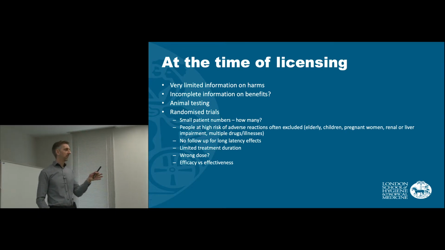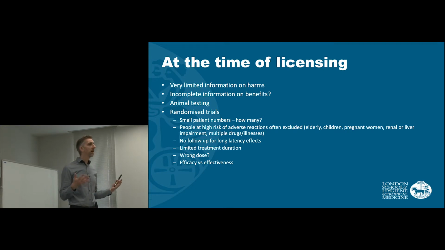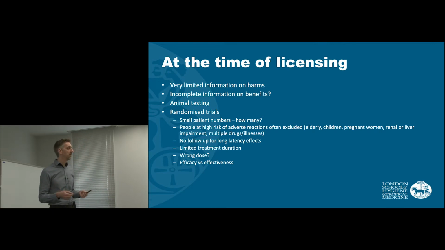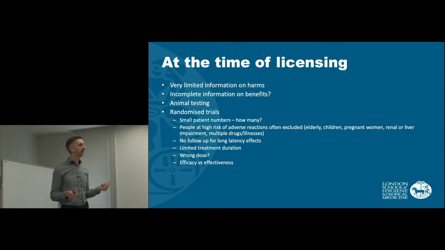That's at best. This is probably the most common, but certainly for some of the treatments for rarer diseases, it will be even fewer, a lower number. So the problem is only a small number of people have been exposed, and the types of people exposed will not be representative of the types of people that will receive the treatment in routine care. So we will often exclude the elderly, children, pregnant women, people who've got liver or kidney problems, and people that take lots of different medications or who have several illnesses.